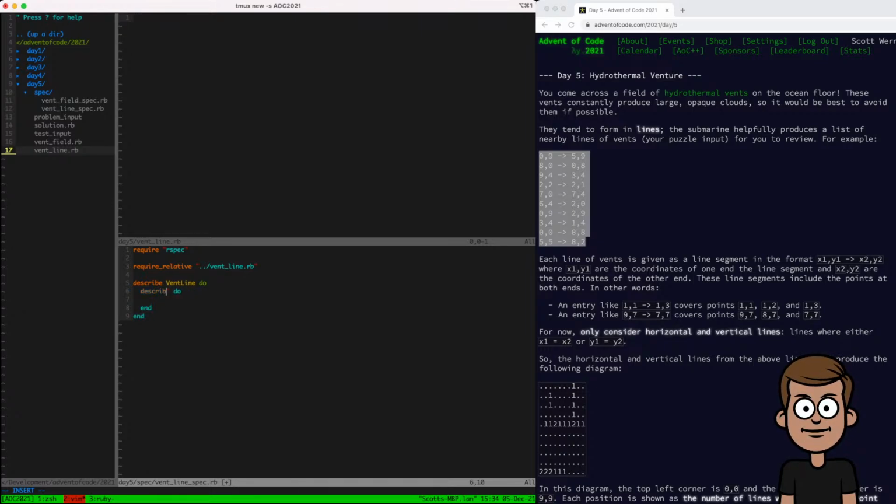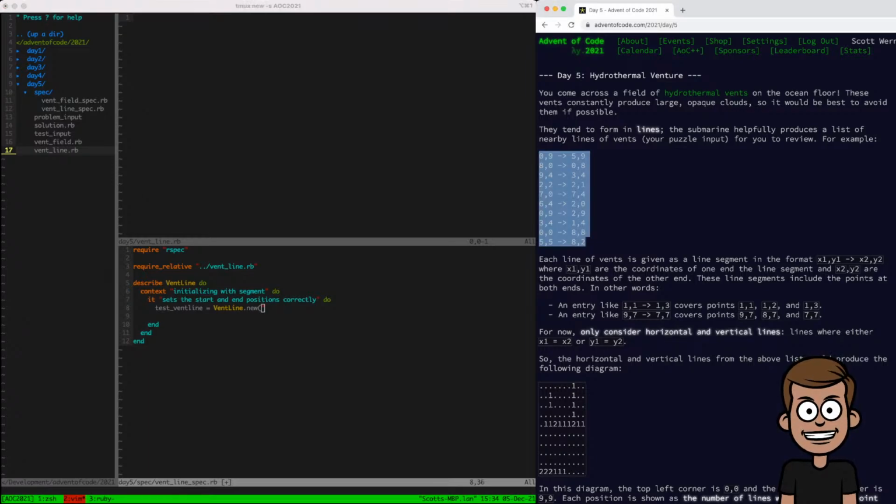Or let's say context, with segment, and what we want to do is it sets the start and end positions correctly. And we do test vent line equals vent line.new.